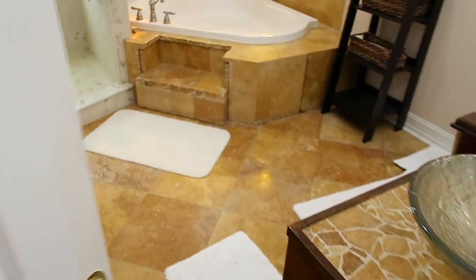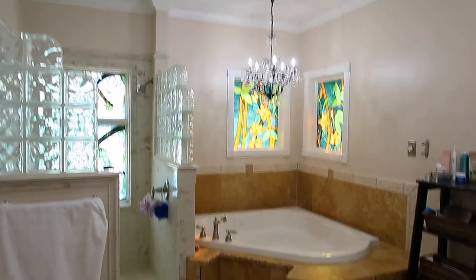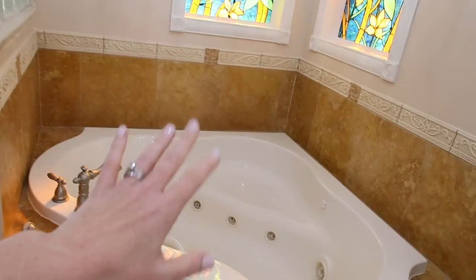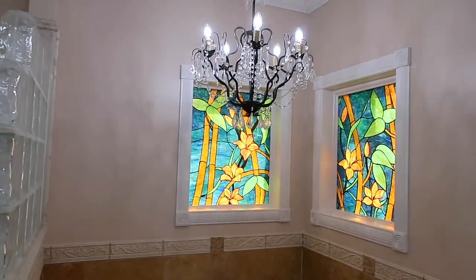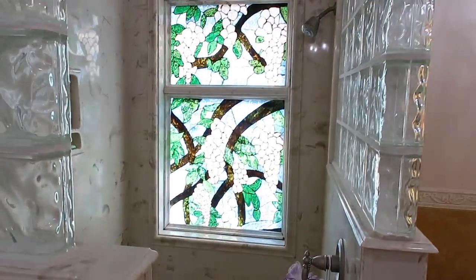All right, you guys, so here is the bathroom. Like I said, it is big. There are a lot of things I love about it. I love the tub. Obviously, it's enormous. The jets work. It is so great to sit in here and have bubble baths. I really love the bathtub. The shower is huge. But as you can see, the style in here, it is a little bit dated and it is a very strong style. So yeah, there are a lot of really good things about it, but it is definitely kind of a trip being in here.